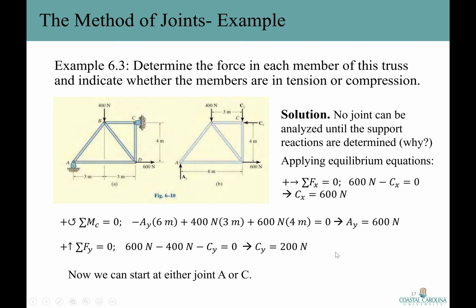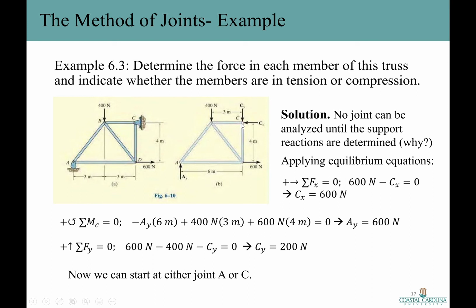Now, if I use the equilibrium equation in y direction, does that help me? Let's see. What do I know? I know I have a 400 Newton force in y direction. What else? I have an unknown force, A sub y, and another unknown, C sub y. So I have one equation with two unknowns. That doesn't help me. So what if I try to write the equilibrium equation for moment about point C? That may help because it will eliminate one of the unknowns, C sub y, because it is applied at the center of the moment, right? So, okay, let's solve this equation.